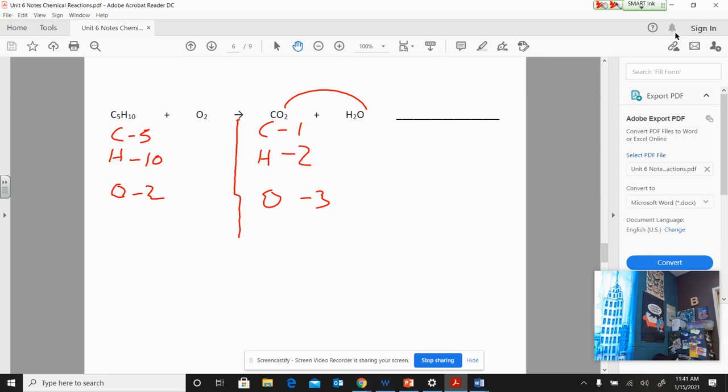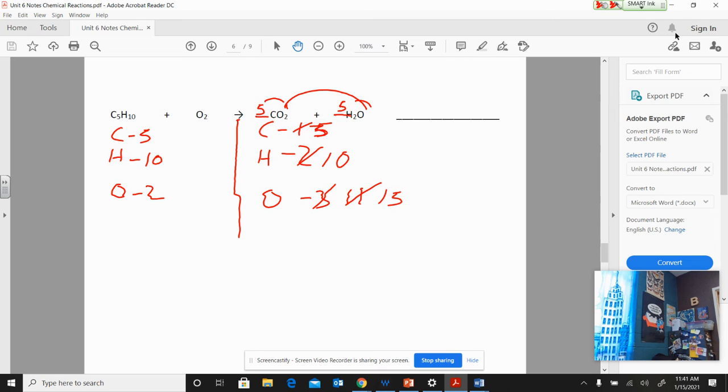All right, starting with carbon, what can I do to make it 5? 5. So 5 times 1 is 5, but that also changes my hydrogens. So the 5 times 2 is 10. 10 plus the 1 I already have is 11. All right. Now I go back to my hydrogen. So my hydrogen over here is 10. My hydrogen over here is 2. What times 2 is 10? 5. Put 5, so 5 times 2 is 10. But that also changes my oxygen. So 5 times 1 is 5. Plus the 10 I already had is 15.